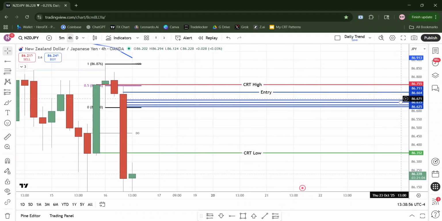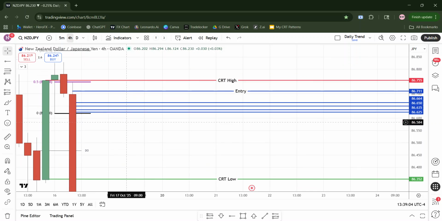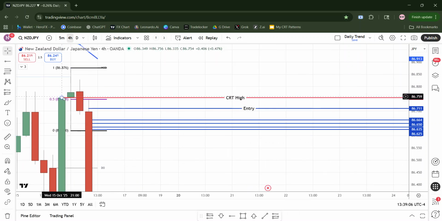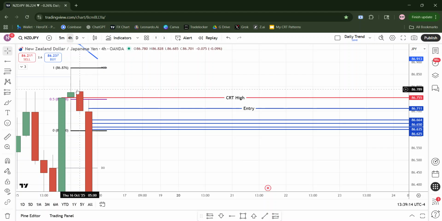So that's what you want to look for when you're looking for a short trade. Again, range, money candle. Once that money candle closes, you're in. And while the money candle didn't close exactly inside of the range, it only closed like 2 pips above it. That's fine to me. It made the high of the day, closed 2 pips above it. I'm good with that. And then we just expect price to really start trending at that point.